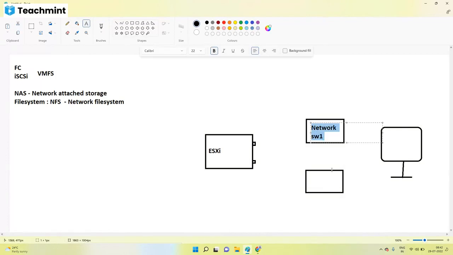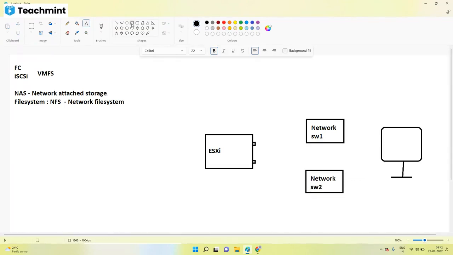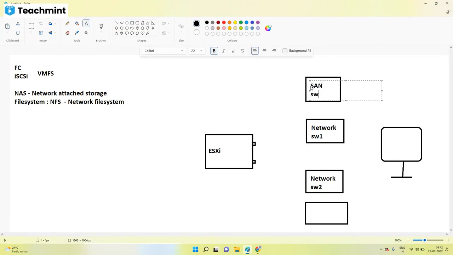See the difference in it. For redundancy, minimum 2 switches are there. Normally in FC and iSCSI, there will be 4 switches. If you notice the diagram, I would have written SAN switch 1 and SAN switch 2. Network switches will also be there; we will discuss that during networking. So in FC and iSCSI there will be 4 switches, 2 for storage and 2 for network. These storage switches are costly. As I said, it may cost from 10 lakhs to 20-30 lakhs each. One switch. So you can expect how much it could be overall.